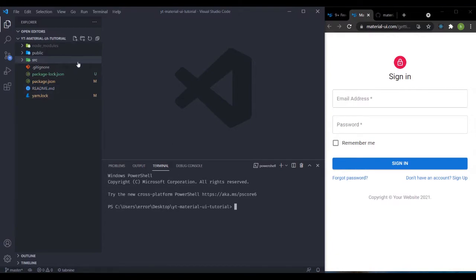So I've already created a React app, because it's gonna take a while to create one from scratch, but you can basically use this command to create one. As soon as you see a message called happy hacking on your terminal, it means that you are ready to go. You can go on and start changing your SRC folder in order to customize your application.